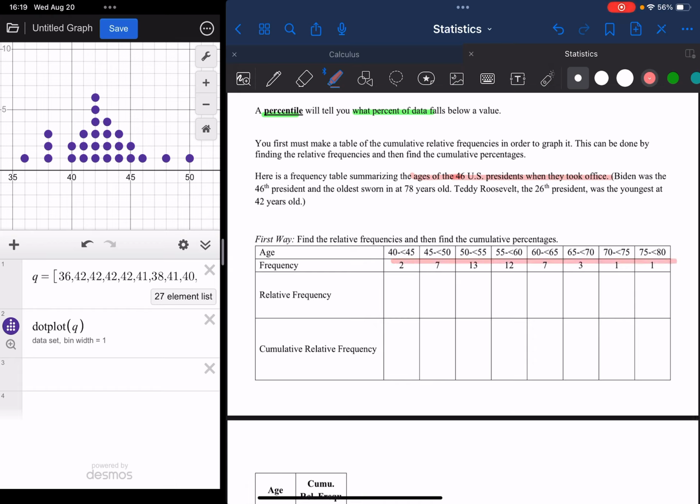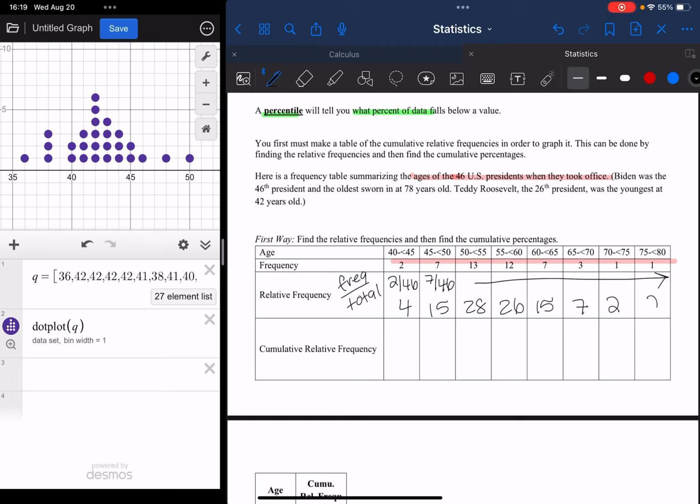And our total here is 46 presidents, so we would do 2 divided by 46, 7 divided by 46, so on and so forth, to get the following percentages. So 4, 15, 28, 26, 15, 7, 2, and 2.